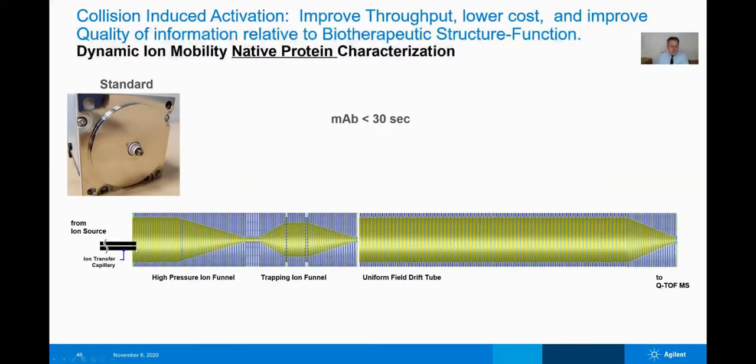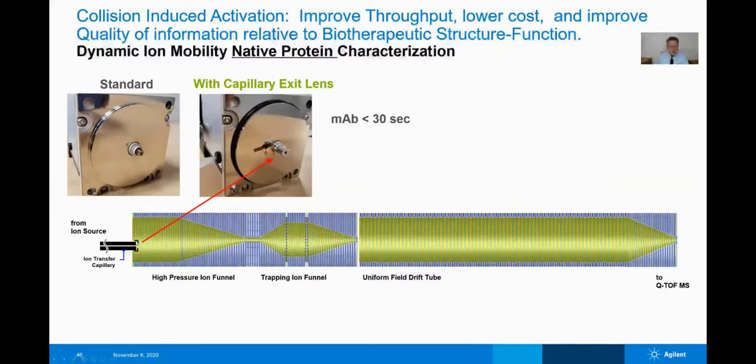Here's that ion transfer capillary. And what we've done is we've added a small cap on the back end, you can see here, that allows us to create a high field potential gradient between the capillary exit and that cap, so that we can accelerate ions and activate them against the nitrogen gas that's emerging from that exit capillary. The ions are then recaptured here in the high pressure funnel, and then they're redirected and trapped in the trapping funnel. We have parallel accumulation, as you saw earlier, so that ions are trapped here while the previous analysis or trap cycle is being performed in the drift tube.